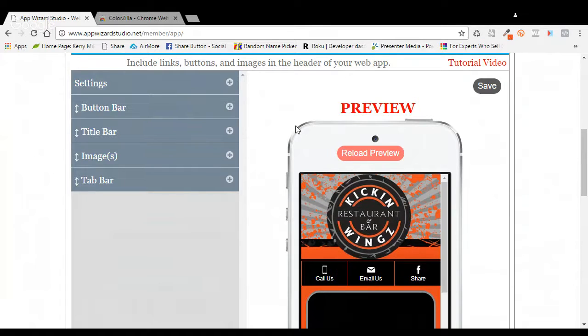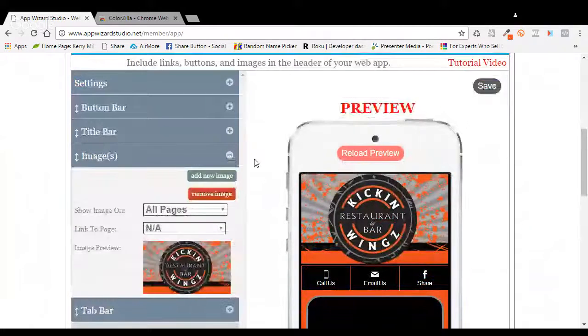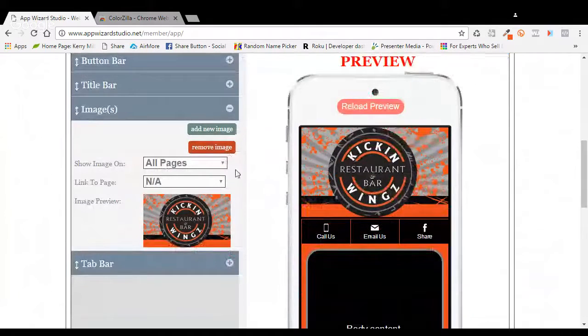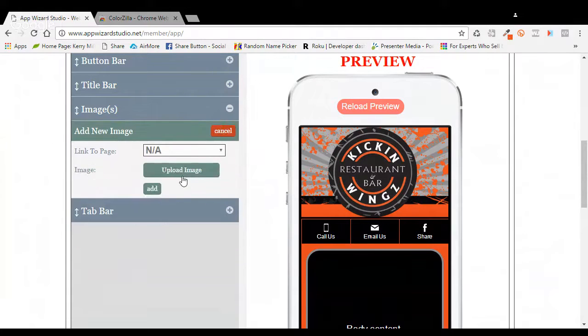Same thing with images. If I wanted to change my header image, I can come in here and remove this. Now, one thing I want to tell everybody: if you put two images in, I get asked this question a lot, man, how do you make that happen? Let me go ahead and add another image here. I'm just going to pull anything off here, just so it's different. And it needs to be the same size.